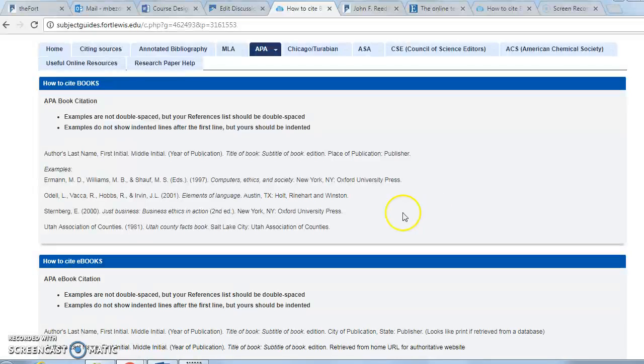So we've got last name, first name, that's all the same, middle initial, your publication, that's good. And then the title of the book where it gets a little bit different, the title and the subtitle. Notice with the title, the first letter is capitalized, and then the first word of the subtitle is capitalized, followed by a period, the edition, if necessary, and then the place of publication and the publisher.